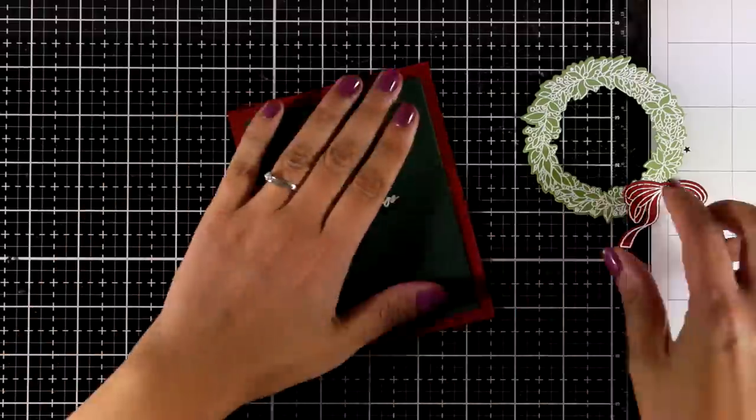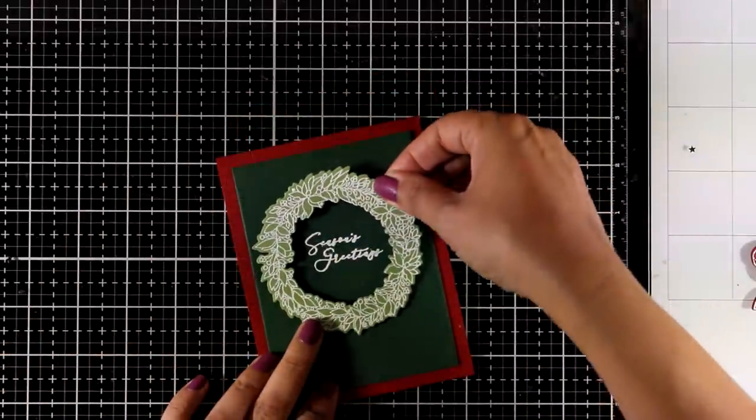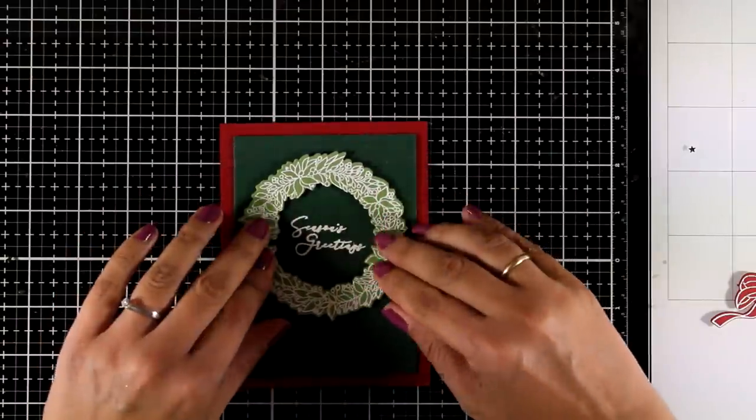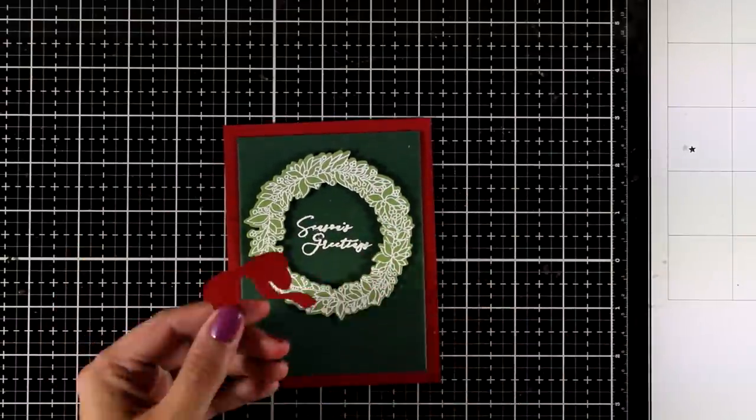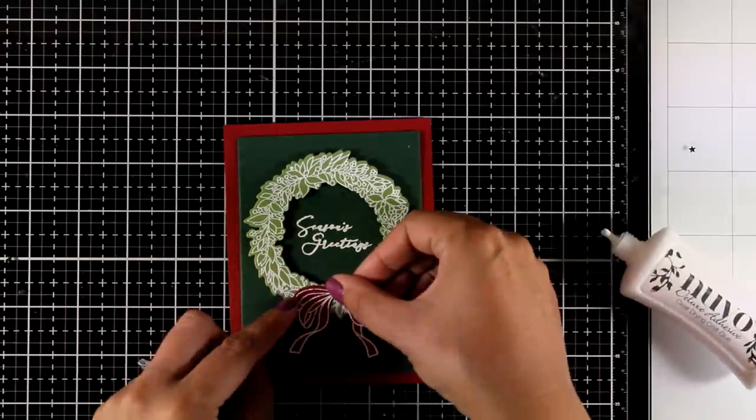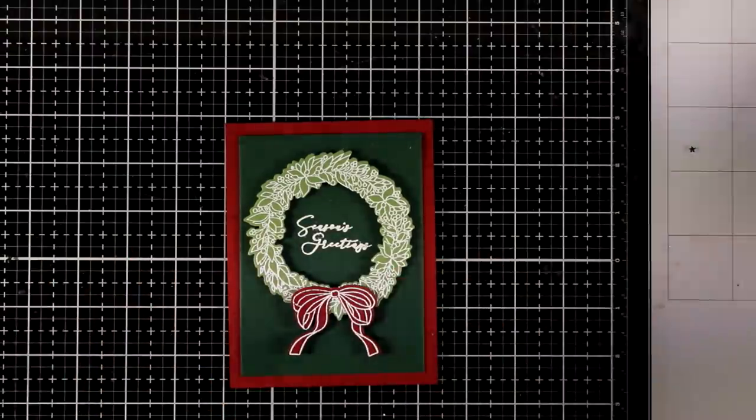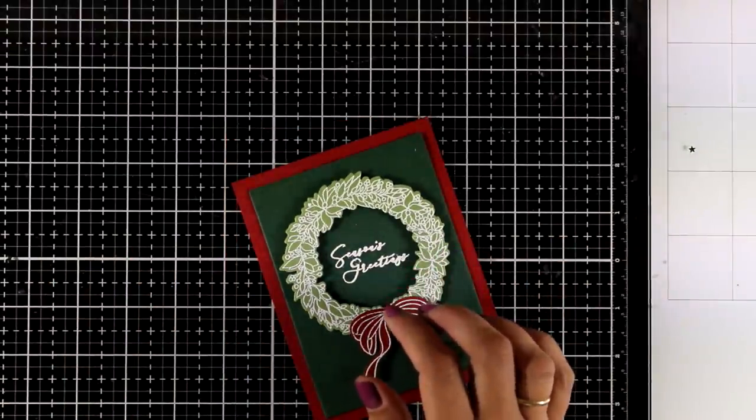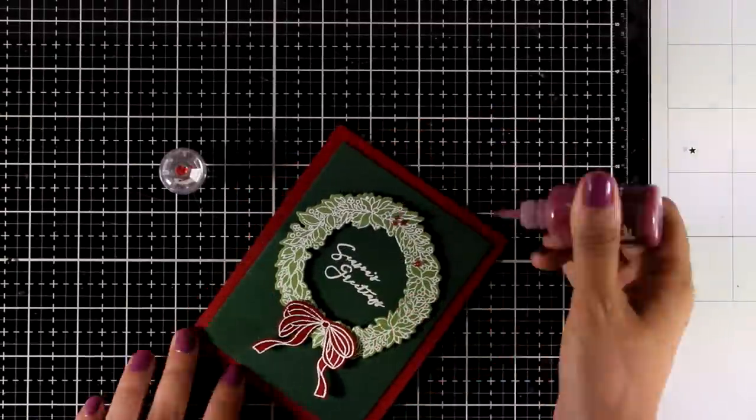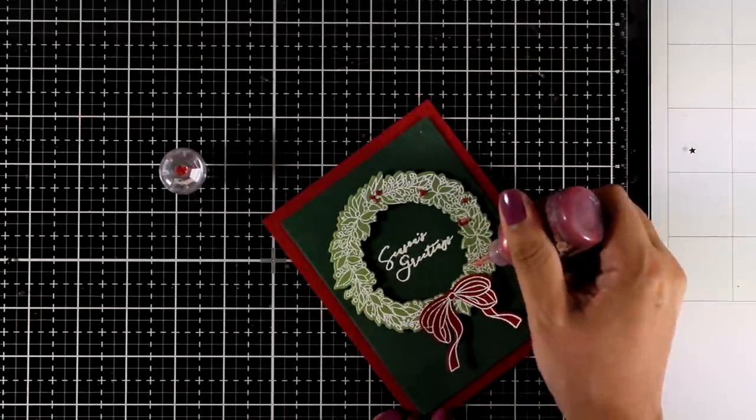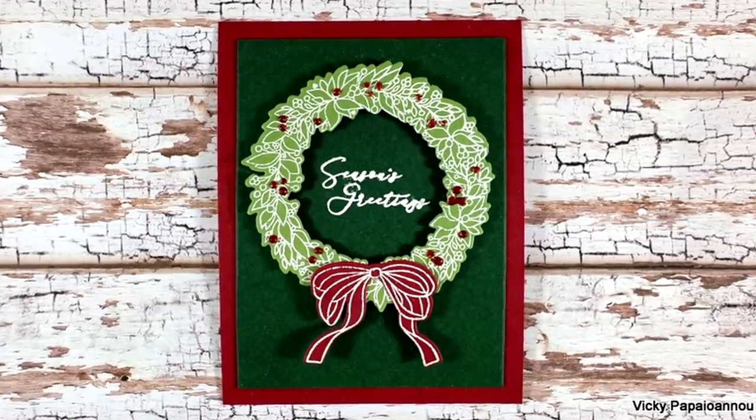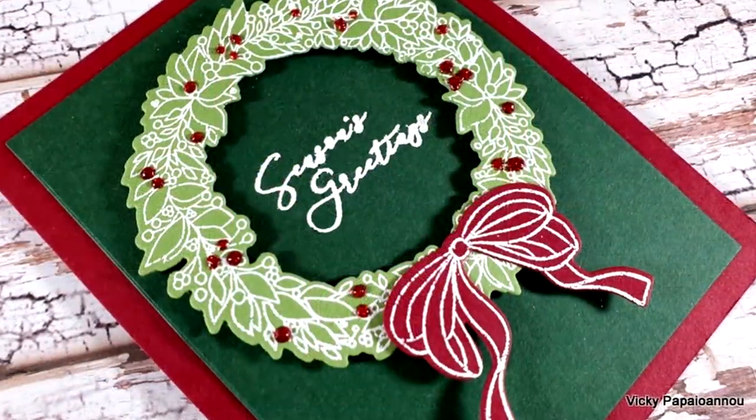Now I have all the elements ready to go. I'm going to stick the green panel on top of a red panel so I get a red frame all around. I'm going to stick the wreath on top and I have foam squares at the back. Finally I'm going to stick down the little bow. For that I'm using glue at the back. It is a very traditional looking Christmas card and it is not difficult to mass produce, especially if you do all the die cutting in the beginning and then put your card together. Now I am using my Nuvo drops to add some dots here and there. Here are some close-up photos on the last card for today.